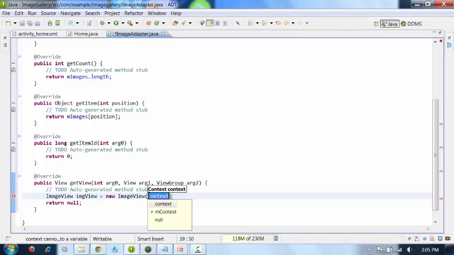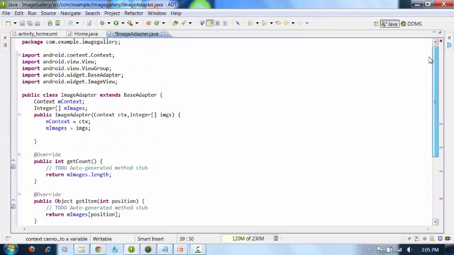You can see this, it is asking for one parameter. What is that? Context. It means if you want to create a view or any UI component in Java code, then you have to provide the context. So that's why we are taking the context from your activity.